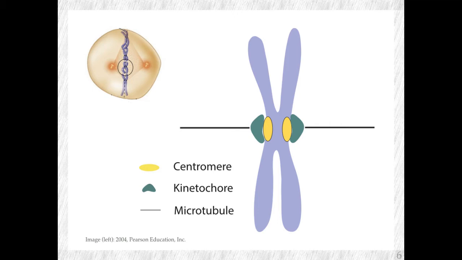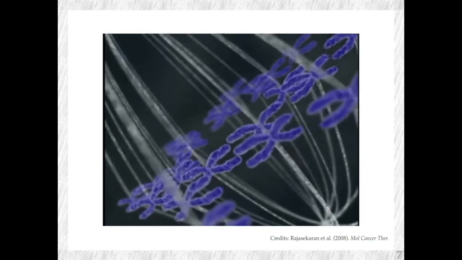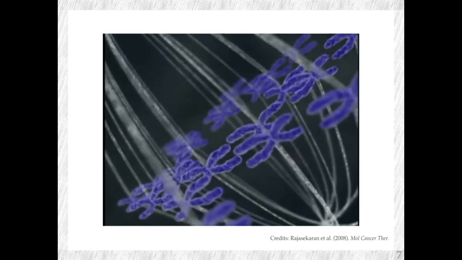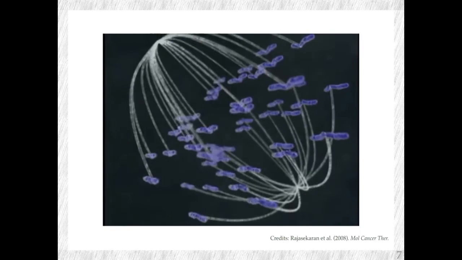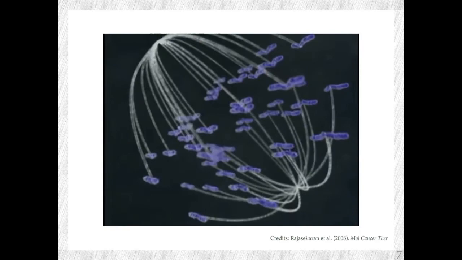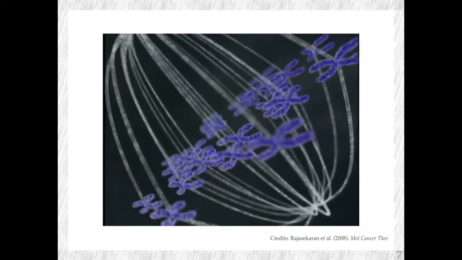The centromere is essential for attracting a lot of proteins that together make up a machinery called the kinetochore, depicted in green here, which can attract and bind microtubules — spindles that come from both sides — that can then exert force to segregate these sister chromatids nicely. This is a very elegant process that happens every cell division. To stress how important this is: if this goes wrong, you have real trouble as a cell — things like developmental arrest, or cancer. The cell has to make sure this goes right.